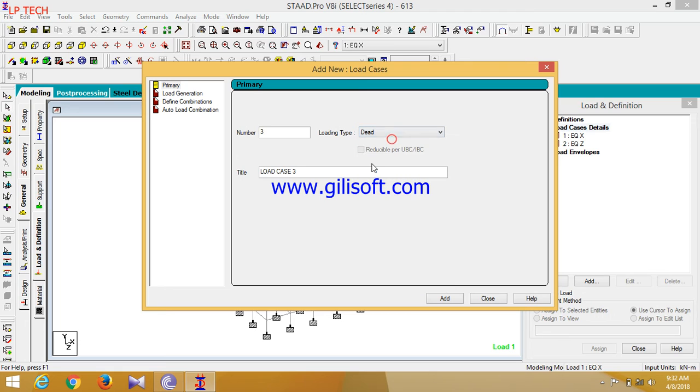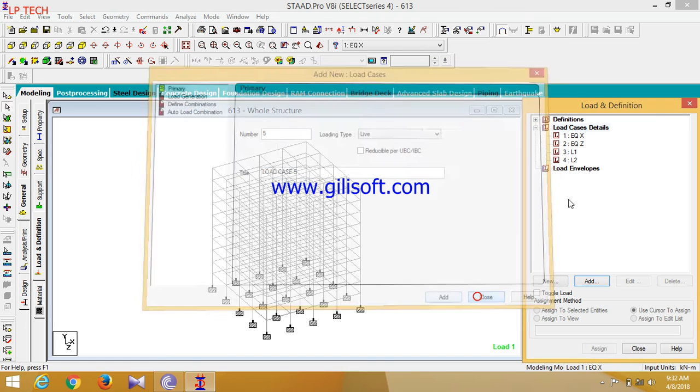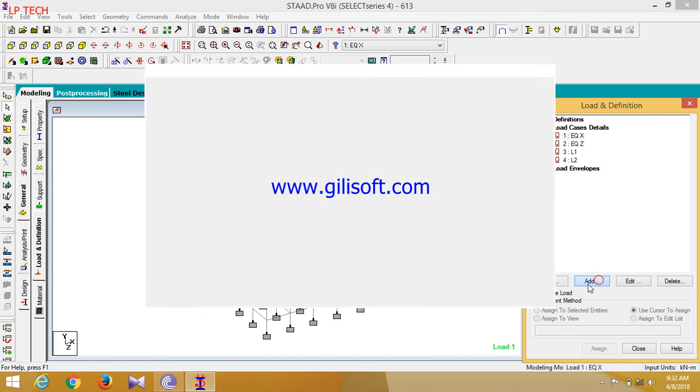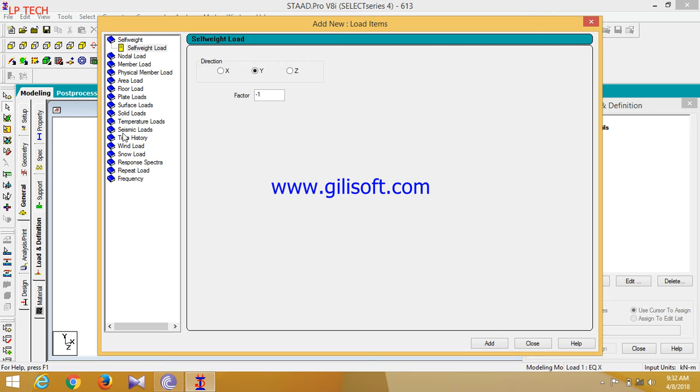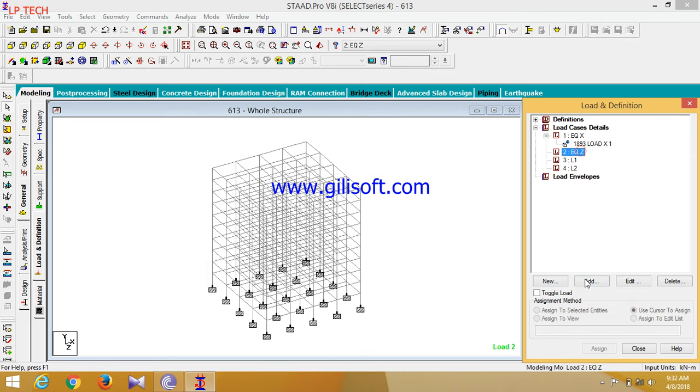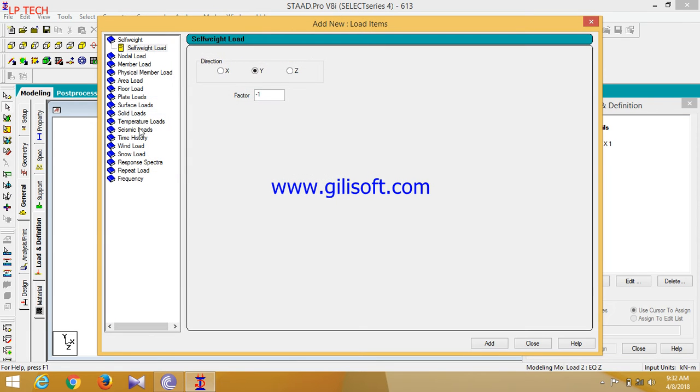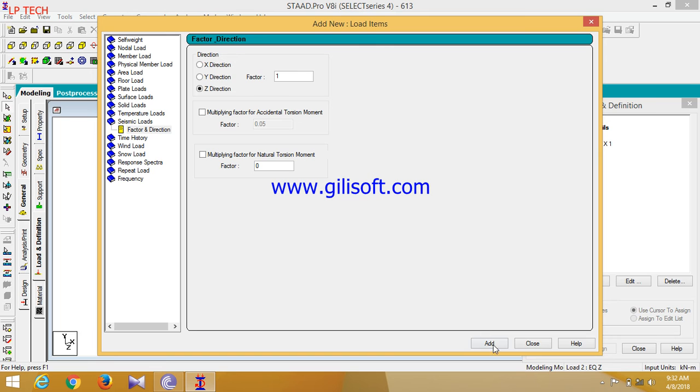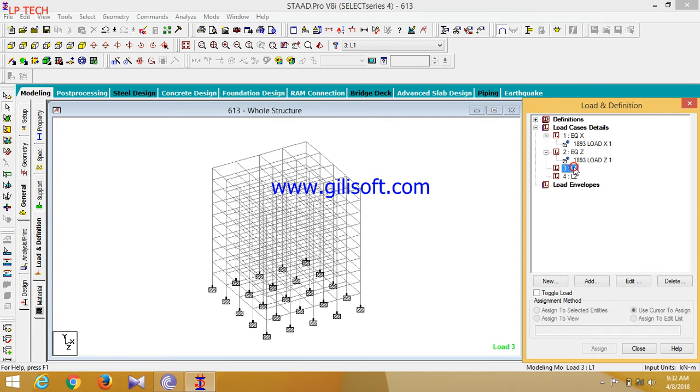Now dead load and live load also we will define, so L1 and L2, but we will first assign the earthquake loads. Go to EQX, now add it, add seismic load. In the X direction it is X positive, so plus X, click on add. Now for Z axis, go to seismic loads again, click on Z direction, then add it. Now similarly the earthquake load has been assigned.